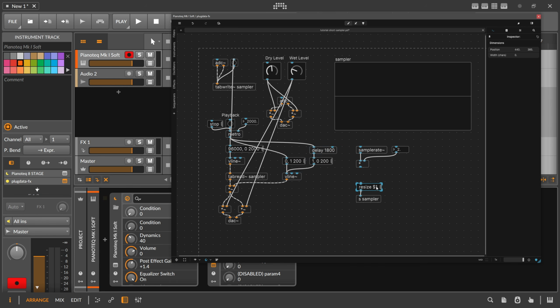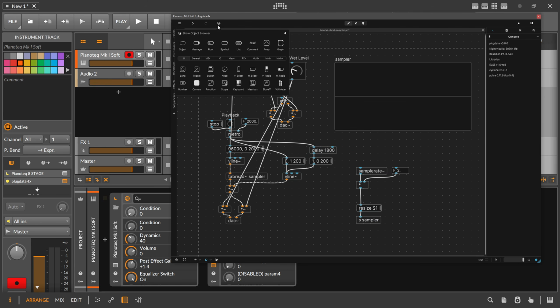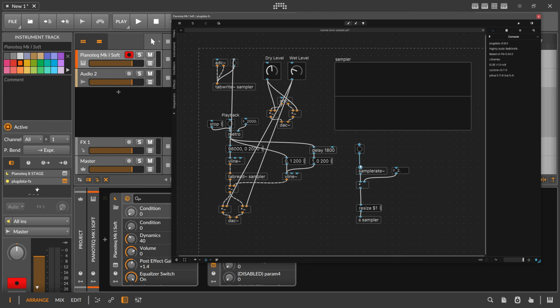And we replace or exchange this $1 here with the input, so the number from the multiplication on top, right? So whatever comes out of this gets replaced in this. Then we compile basically our command, and this command is sent over to the sampler. And then the sampler is resizing the buffer size basically. All we have to do now is to use a bang, connect this to the sample rate, then change maybe this to 4, hit bang, and you can see we have a different size here. We go back to 1, you can see it's a different size.